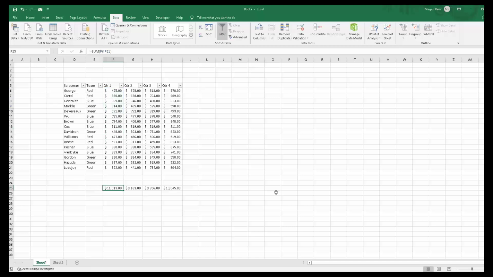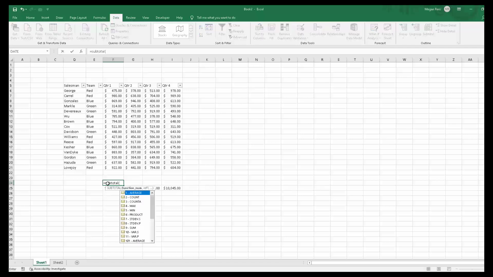And so whenever I had questions in there with the filter where it's like, what's the sum total of something? It was really hard to figure it out. So you can also do it using subtotal. So what you do is you do equal subtotal. And it's kind of weird. It's a little different than any of the others you've used.